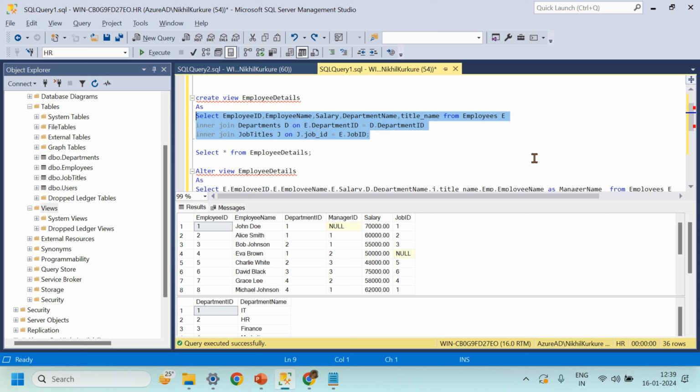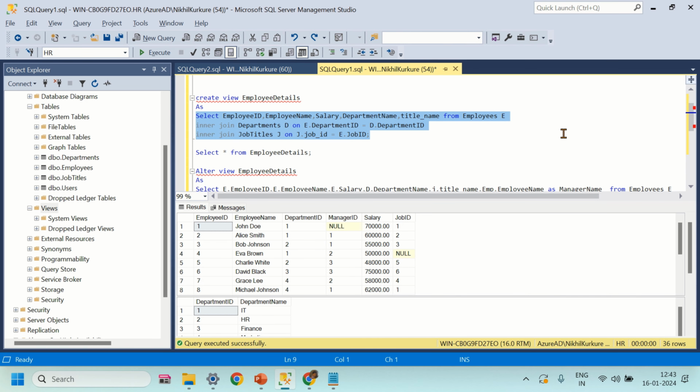From an interview perspective, we have two important things to remember. First, whenever you drop the view, it will not impact the actual table record. And the second important thing is we cannot write the insert statement inside the view. Inside a view, it will always have a select query.